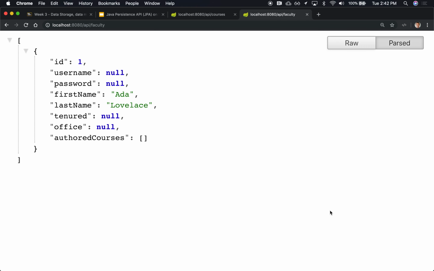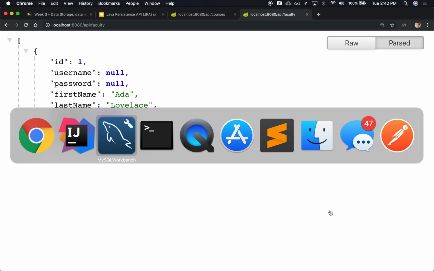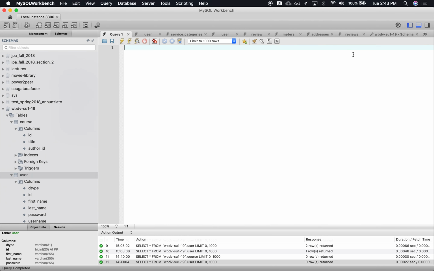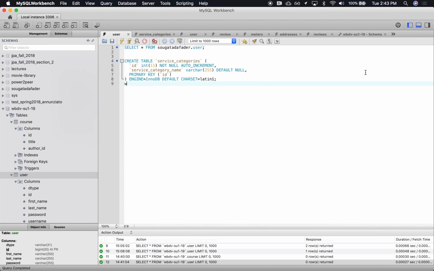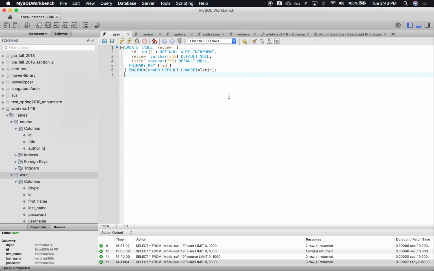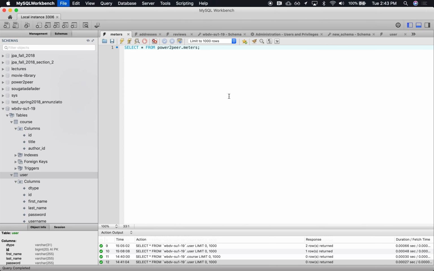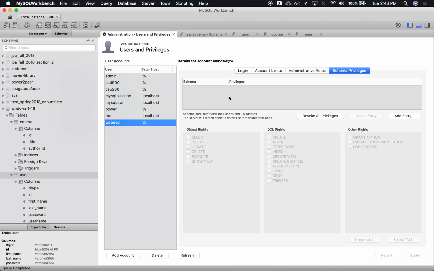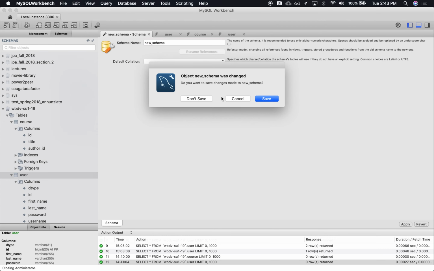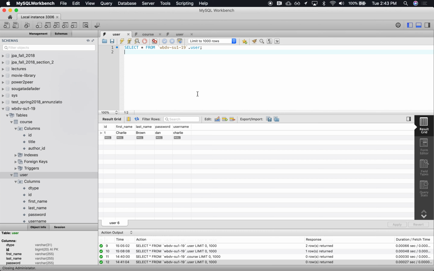And notice also this authored courses says it's empty. And it's true, right? Ada hasn't authored anything because of the courses that I have, 5610 and so on and so forth, right? They all have, where is it? They all have, where is it? Right, the courses, notice that none of them has the author ID field, right? So they're not related to any course, yes?